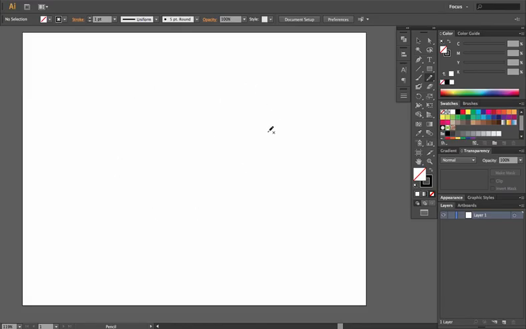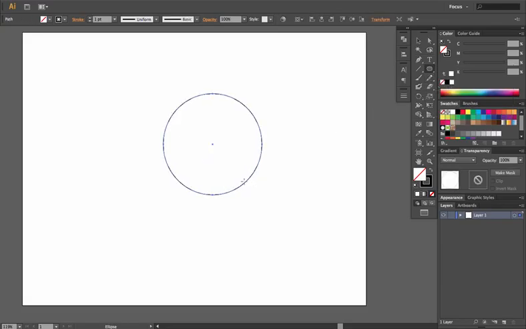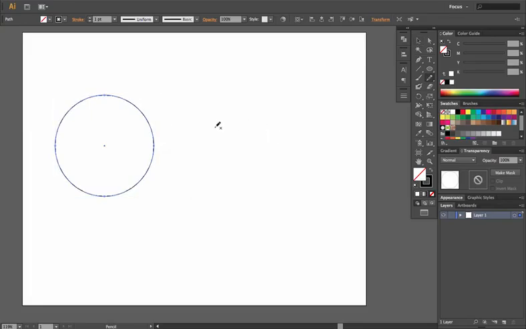And then we're going to turn the smoothness all the way up. So let's say we're going to create an ellipse or a circle. Now essentially we want to make the same thing with the pencil tool. In CS6, with accuracy turned all the way up, let's say we make a circle. This is what we're getting.